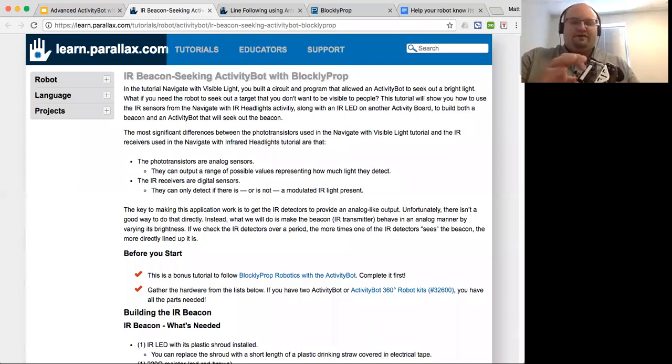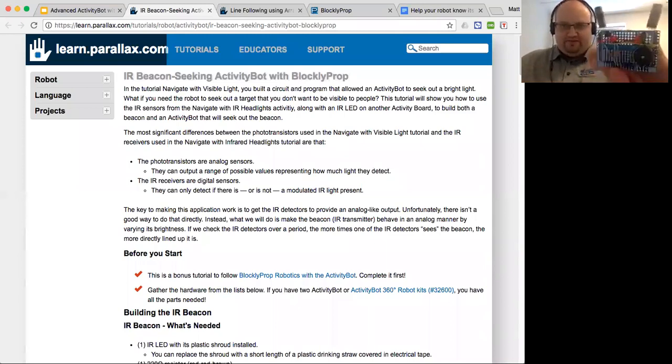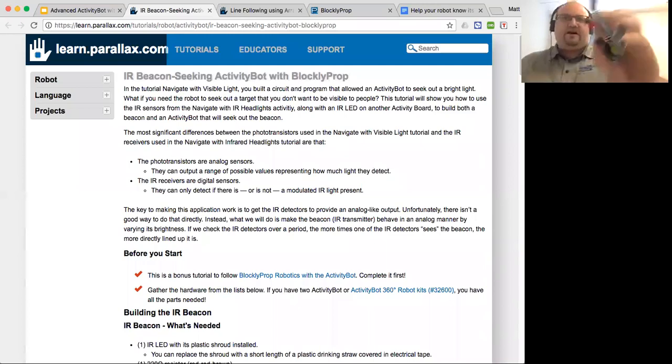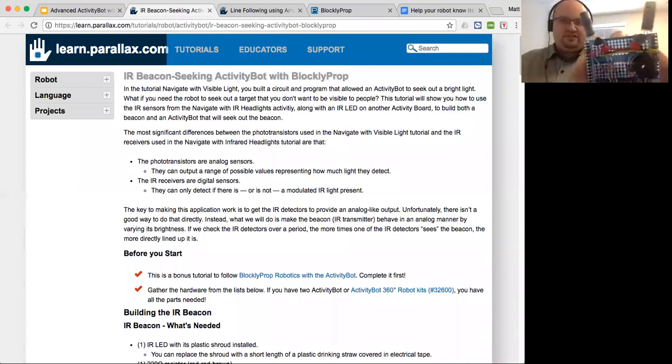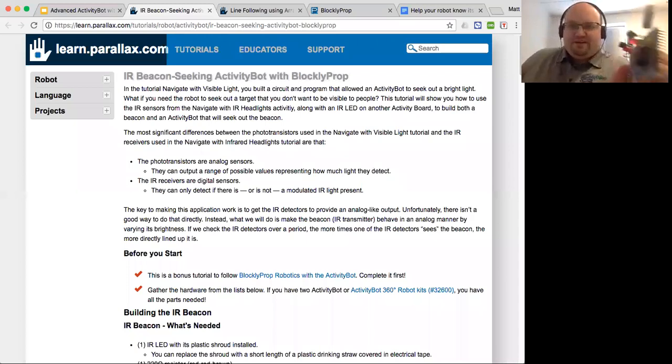Quick aside, I'm supposed to talk about this later in the webinar, but I'm going to show it to you now because otherwise you might be confused about what you're looking at. You probably recognize the circuit if you've ever played with the ActivityBot, but this is the IR detection, the IR flashlights that's at the end of the ActivityBot tutorial. But you'll notice that I've soldered it down to something. This thing that I've soldered it down to is actually a kit.